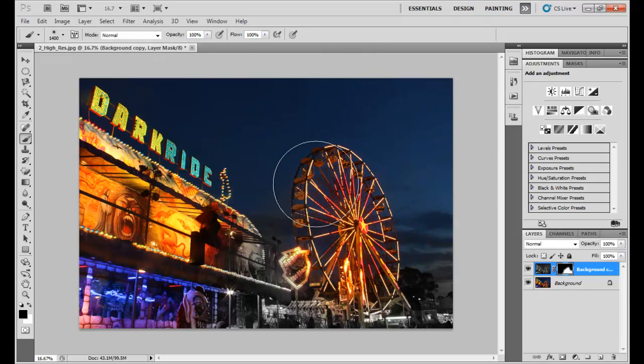Very handy. We'll be using these quite a bit. Beautiful for photography when we want to paint the flowers on a bride's bouquet. That's when that comes in handy. And vice versa, if we want to get rid of the colour, we can invert the layer mask by pressing Ctrl-I. So everything's black and white again. And we use the black paint now. We can so paint in our colour.